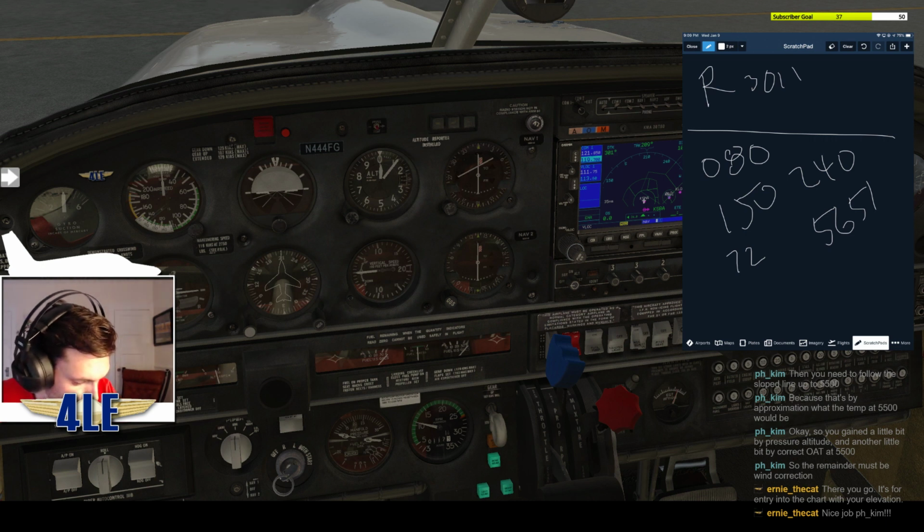Actually, could we get the El Toro departure? We're going to stay to the east of the San Diego Bravo, if that's available for Foxtrot Golf. Archer 444 Foxtrot Golf, no problem. On departure fly heading 080, maintain VFR below 3,000. Rest of the clearance is unchanged. Okay, that's the departure heading 080, below 3,000. Departure frequency 128.1, squawking 5651, 444 Foxtrot Golf. Foxtrot Golf, readback is correct. Contact ground when ready to taxi. Expect runway 20 left this evening. Okay, 20 left. We'll contact ground when ready. 444 Foxtrot Golf. Thanks.